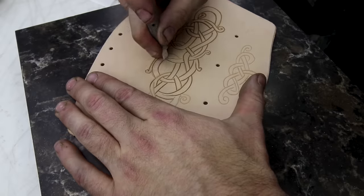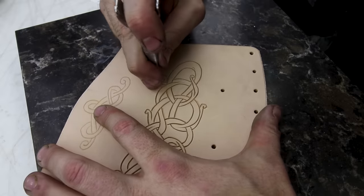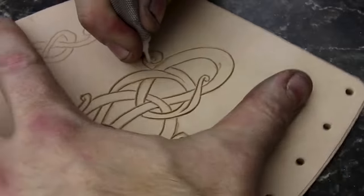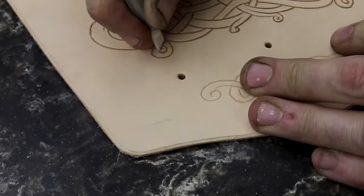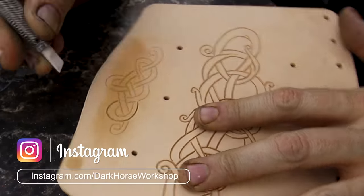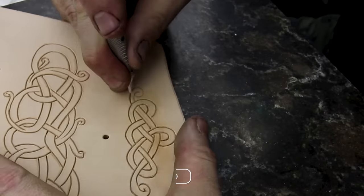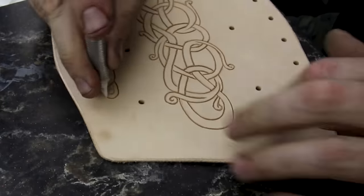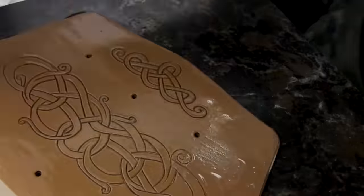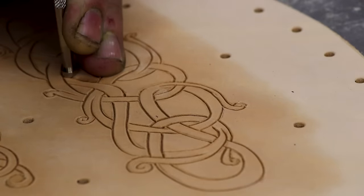Then we're just going to blow through all this swivel knife work. I use a ceramic blade, and some people seem to freak out when they see me sharpening it — but just like you would polish a gemstone, all it's doing is making sure that my blade is super clean and will glide really easily. So if you have a ceramic blade and you don't think you need to sharpen it, just don't think of it as sharpening — think of it as cleaning it. Just buff it up with your rouge and it'll glide really nice. I didn't use my ceramic blade forever because it was terrible, and then I cleaned it and it was great.